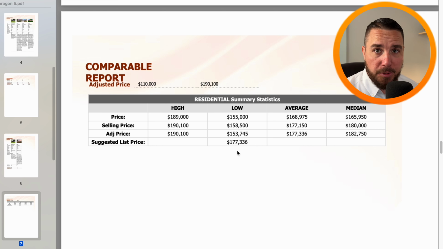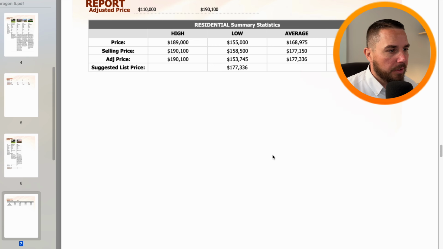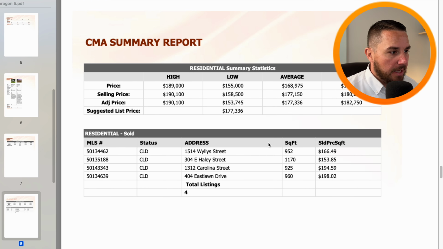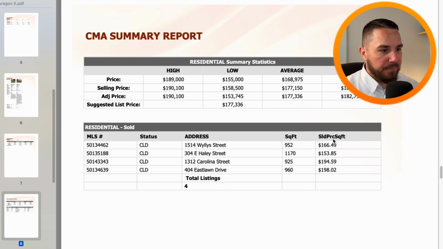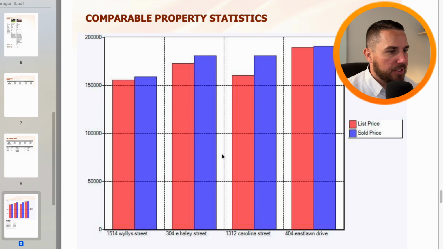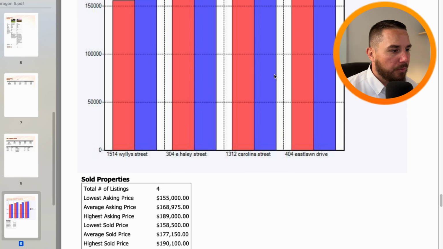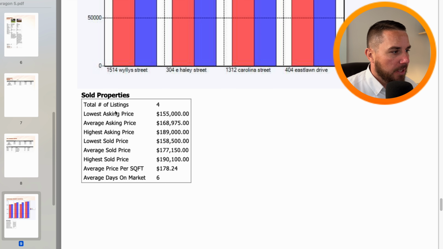In this scenario, I'm probably advising that my clients list their house at $180,000 based on a lot of different things, but that's probably what I would do. Or I would list it at $175,000. I always price at whole numbers. You know, kind of a lot of the same information, dollars per square foot, all of that stuff. This is just to help a client understand the sentiment. This is the difference, the comparable property statistics as it relates to the list price and sold price. So just kind of a visual that tells you how much they sold for in relation to their list price.